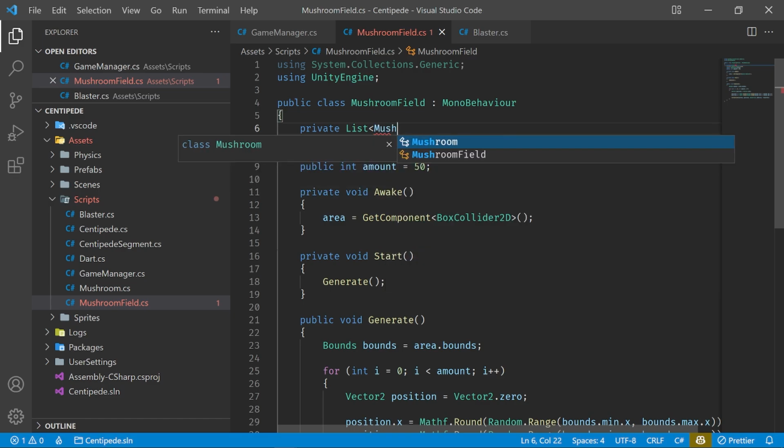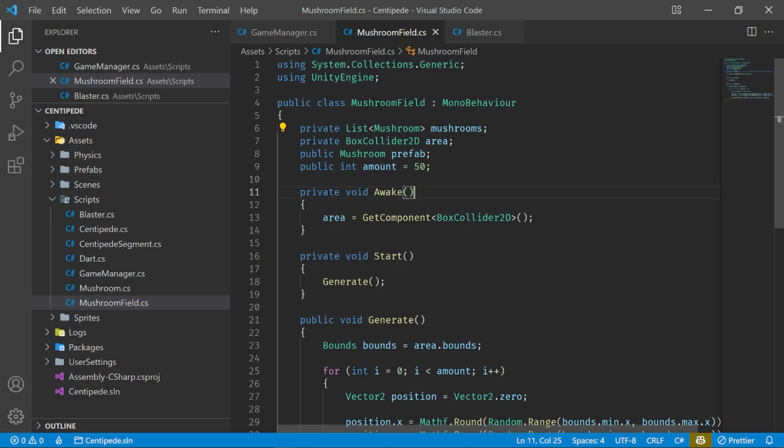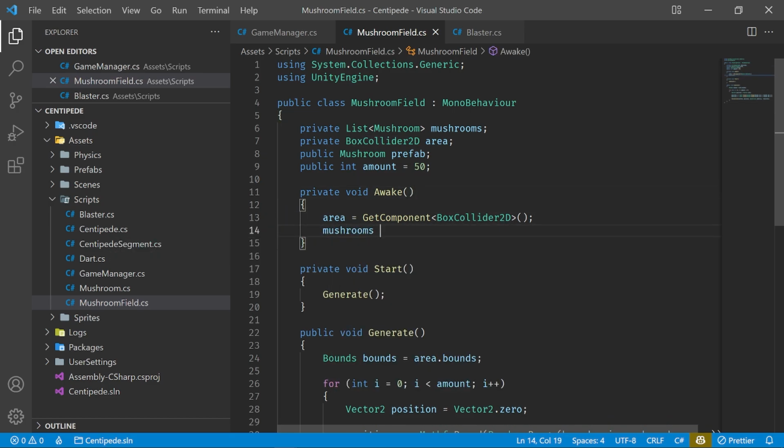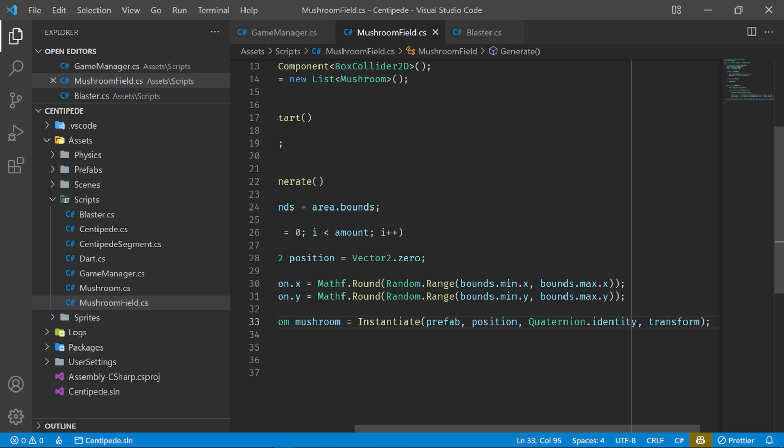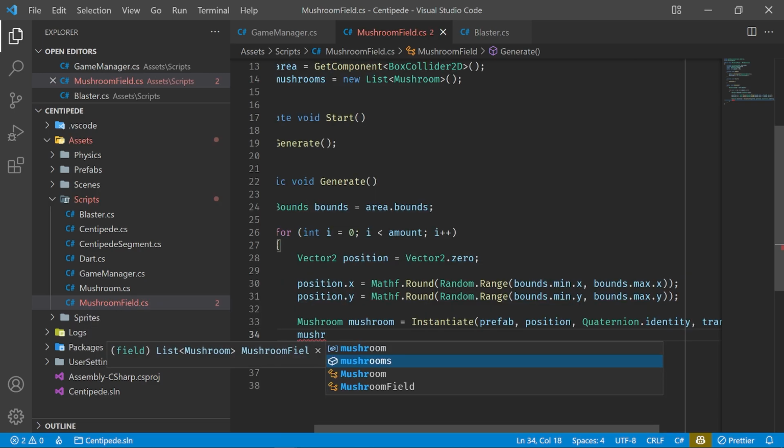It's going to be a list of Mushroom. We'll just simply call this mushrooms. I can initialize this in our Awake function to a new, empty list. When we generate a mushroom, we need to add it to that list. So here we need to actually get a reference to the object being instantiated and add it to our list.